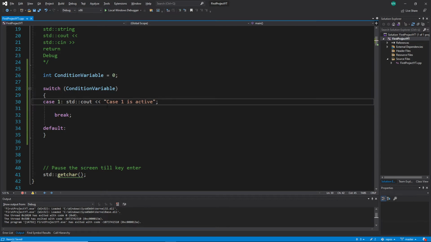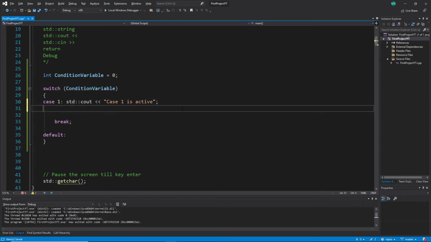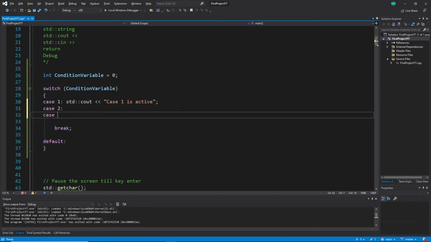Now I have used one case, but the important thing about a switch statement is you can check not only one case, you can check all the possible conditions this variable can have. For example, this integer variable can have 10 different numbers, then I can write 10 different cases. Case 2, for example, and then case 3, but let's make only 4, and so on.